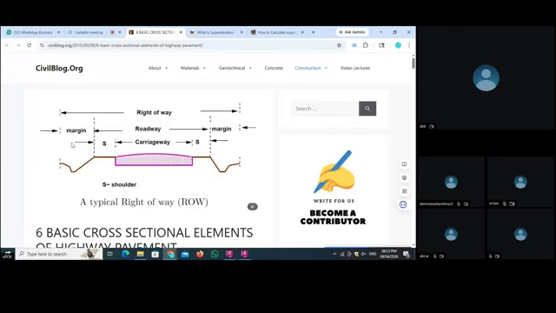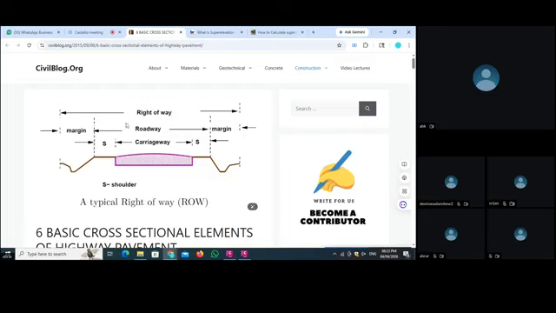Then there will be the curb. Then there will be a margin area. Then there will be the cut and fill slope area, drain area. All those things are covered in the right of way. Whenever you are working on a real project, you have to take care that you are not going outside this right of way, because this is your boundary. Whatever work you have to do, you have to keep it under the right of way. And whatever design you have for the carriageway, shoulder, curb and drain, you have to set all those things as per the standard. So today we are learning this whole thing. I hope you understand through this image.